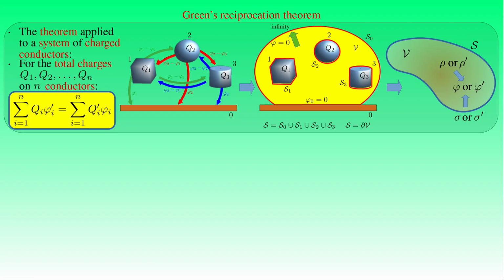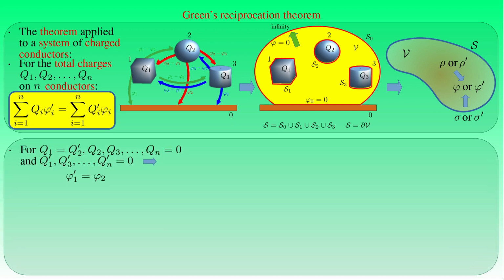This form also follows from the expression obtained for a system of point charges if we assume that the point charges are distributed over the surfaces of conductors. Since these surfaces are equipotential surfaces, the sums in both the sides of the expression can be written as the sums of the constant potential of a given conductor times the sum of the point charges on the surface of that conductor, that is the total charge of the conductor. An immediate consequence of the theorem is the following.